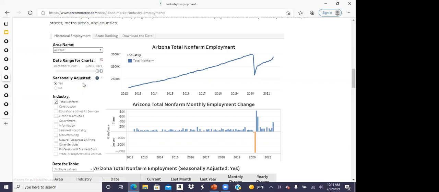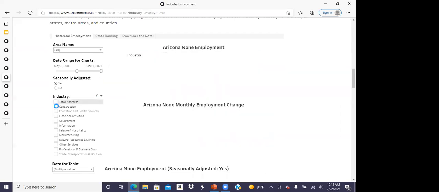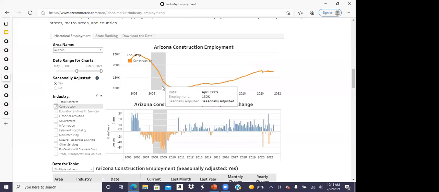Let's see, December 2019 to now. And then this is total non-farm jobs, so all the jobs in the economy. But say if I want to look at construction, I deselect total non-farm, and then I select construction, and everything would adjust to show that. So doing this, I can look at this top graph and see, oh, that went back. Oops.